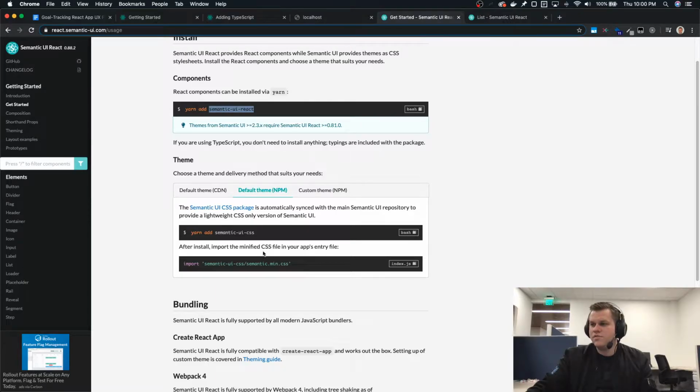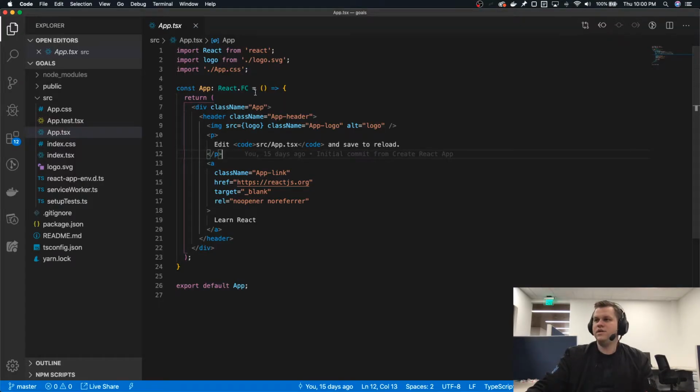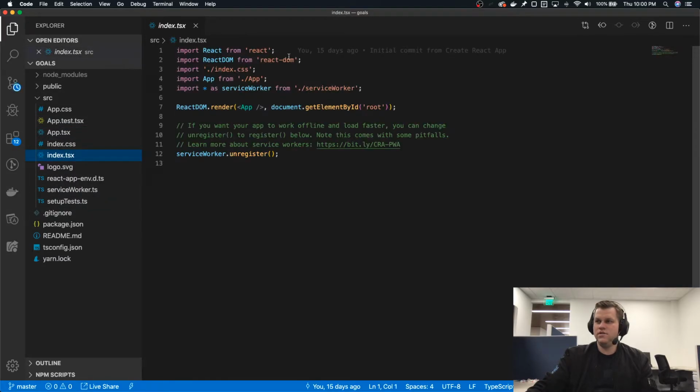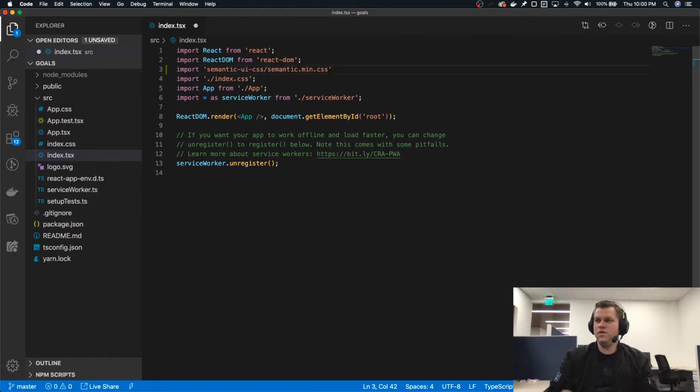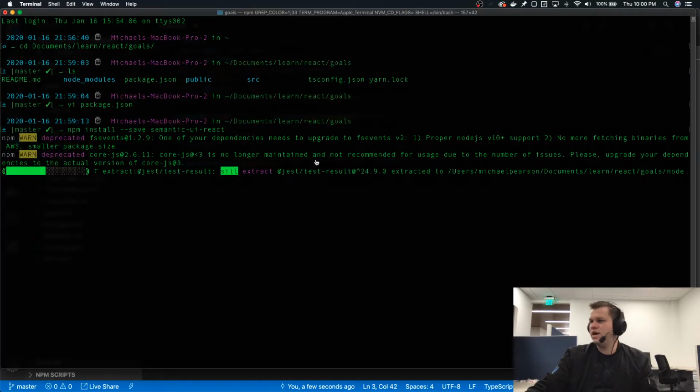Your app's entry file. So to include the theme of Semantic UI, I need to import it into the app's entry file. So there's the import. Let's see if that install's done.